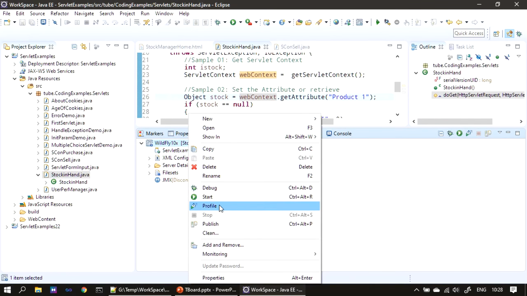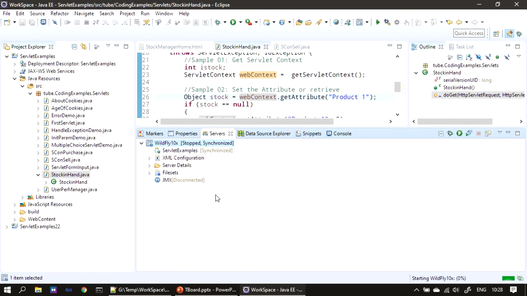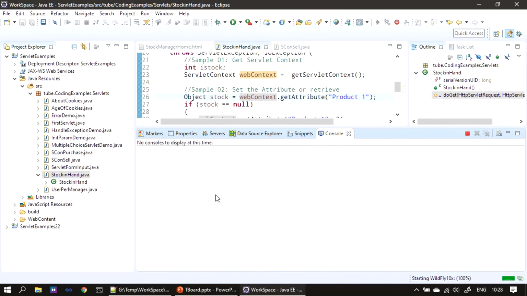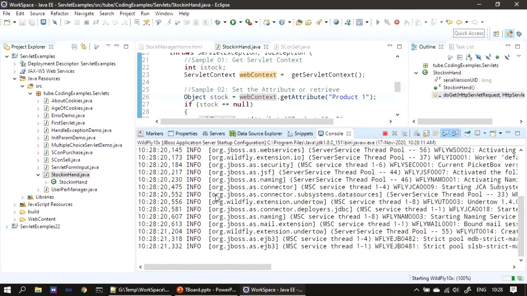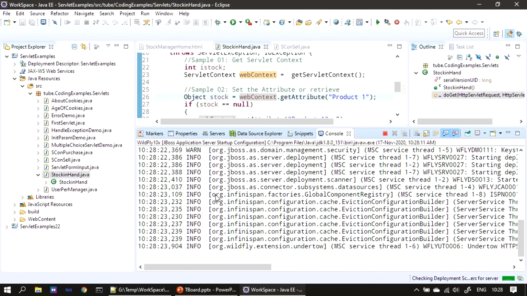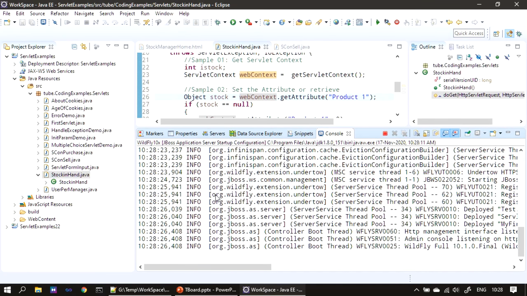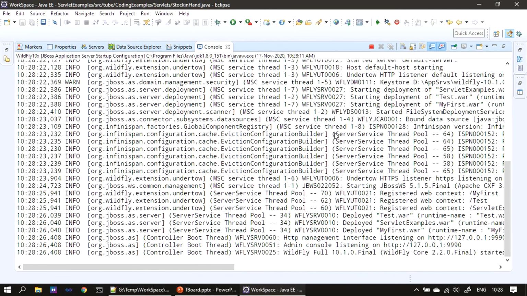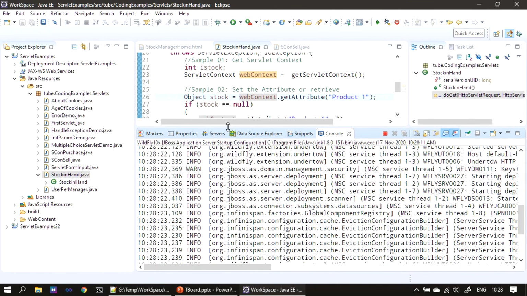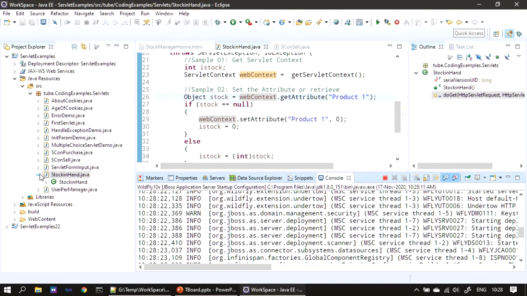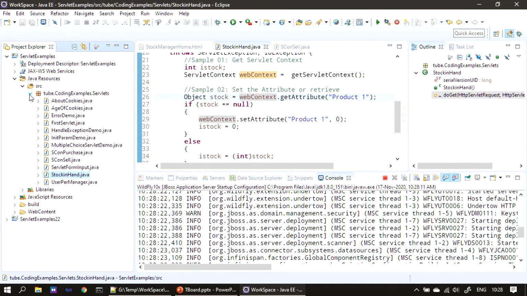Now we will start it. The servlet is up and the web application is up and running.